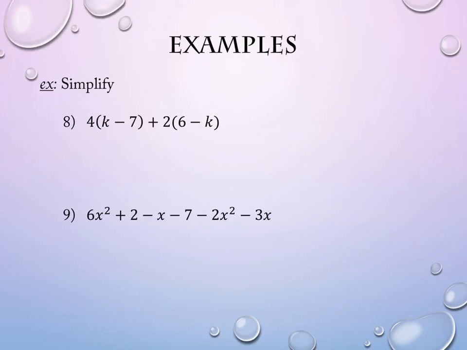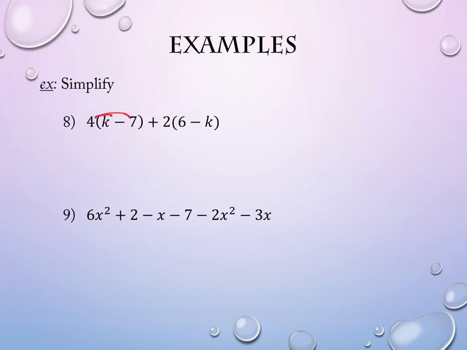Lots of distribution. Apparently that's the theme of today's lesson, the distributive property. So we're going to distribute the 4 through here, and then we're also going to distribute the 2 through here. A couple of things to notice, because it's going to come up on your homework today: how do I know what to distribute? Well, it's whatever's right beside it. So I'm not trying to distribute all of this through here, because it's not all right beside it like in a set of parentheses. It's just the 2 that's right beside it.